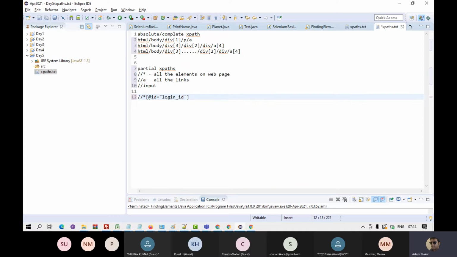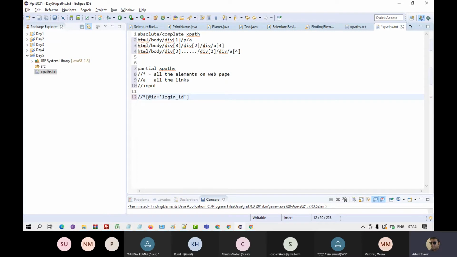Replace double quotes with single quotes: double slash star, which means all the elements on the web page, and it is saying that out of all the elements, get me the element whose ID is equal to login ID.